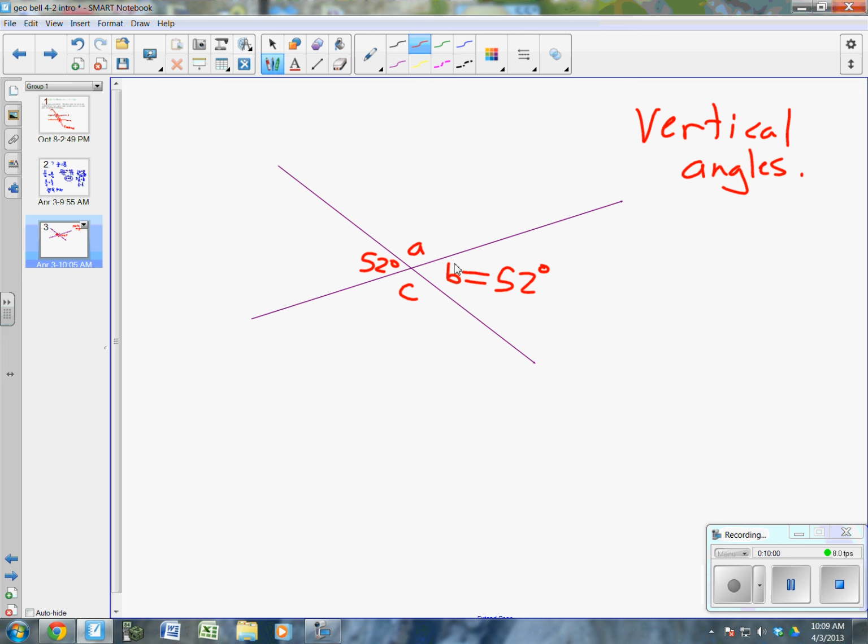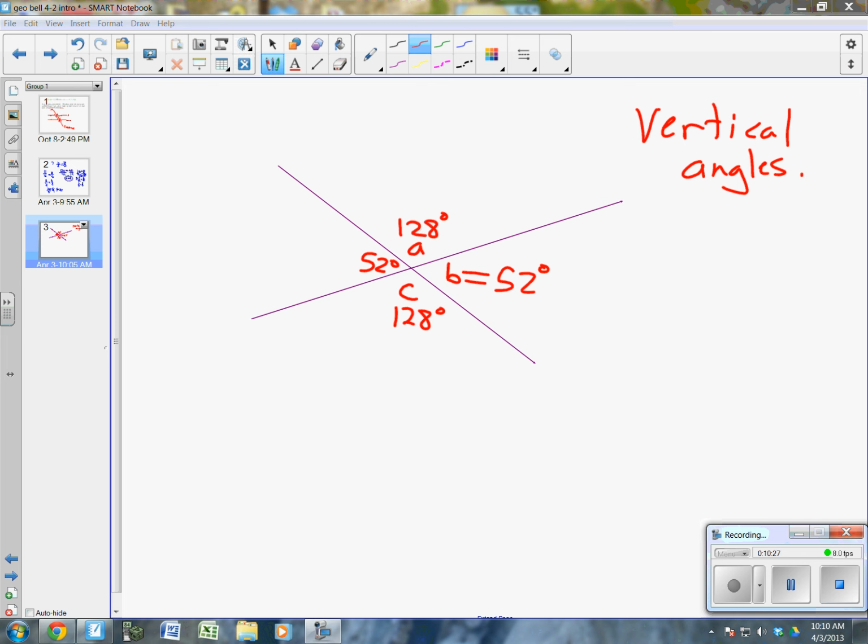That is a great way to get it, okay? And okay, that's exactly right. Stephanie gave the right answer. It's 128. Now, the reason she got 128 is because she had a 52 and 52, and it's 104, and she subtracted from 360, and then she divided that by 2 to get each of these angles. There's actually a little bit faster way to get it.